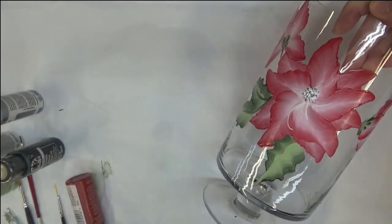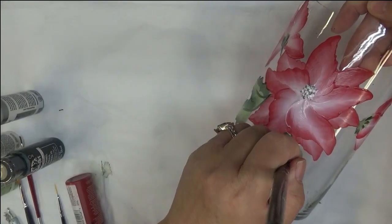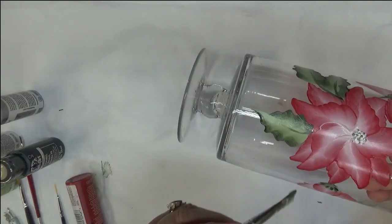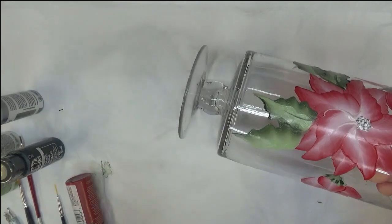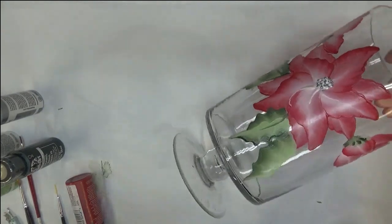Okay, so I'm just going to wiggle it up to a point, and there you go. And then I like to make sure I have the darker green coming in so you can see it better coming through. And then go to do another one. Simple, simple.